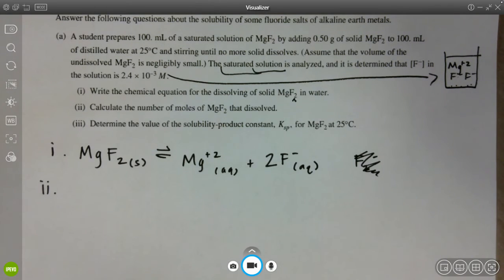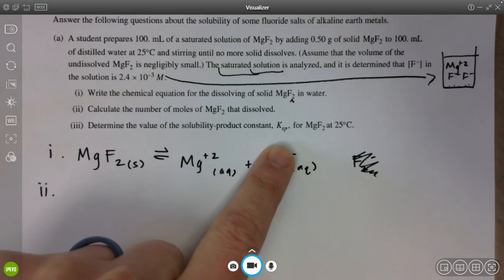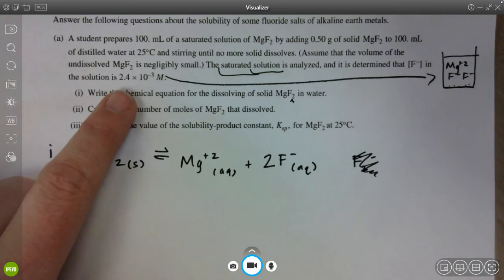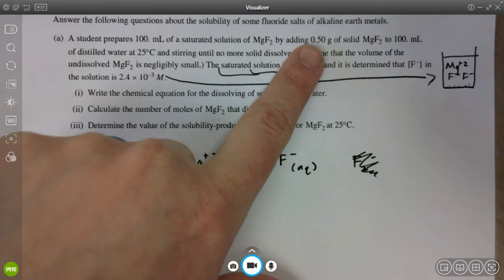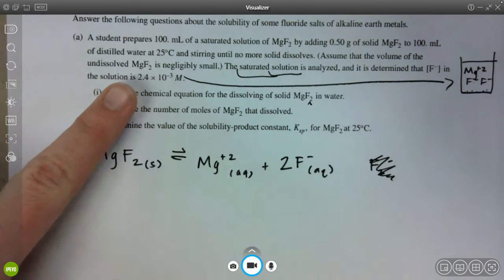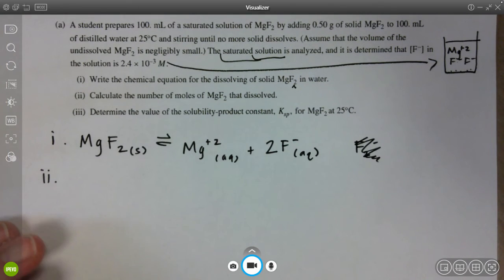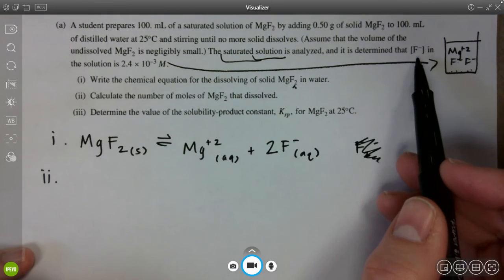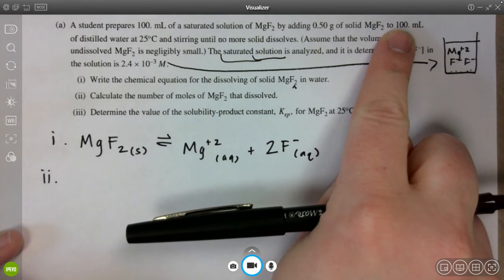And if you're looking for further hints that it's equilibrium, it talks about the Ksp down here. So what we have to go off of in this case is right here, the concentration of the F minus ion. Because I did the math and the concentration of what all dissolved is much higher. So this is the concentration of the F minus. So if I want to figure out the moles of MgF2 that dissolved, the first thing I've got to figure out is how many moles of the fluoride ion I have. And so that's where this volume is going to be important.